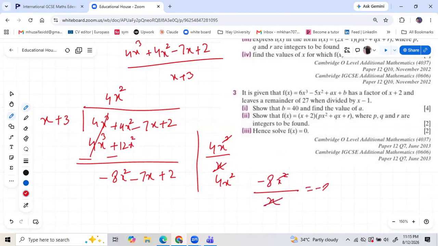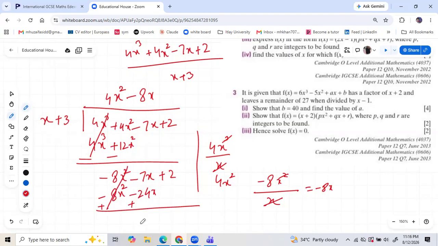So our dividend is what? This is the minus of 8 of x. So we are multiplying this one. So this is the minus 8 of x square, and this is minus 24 of x. And now this is your plus, this is your plus. So this is cancelled, and we can separate 24 from the 7.